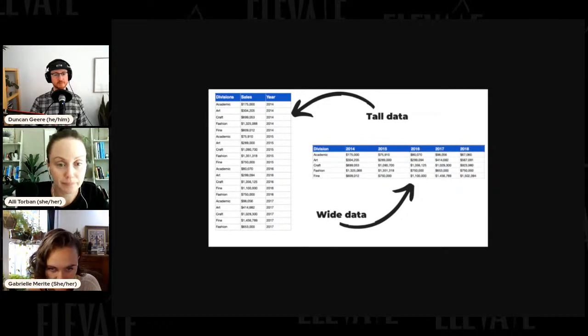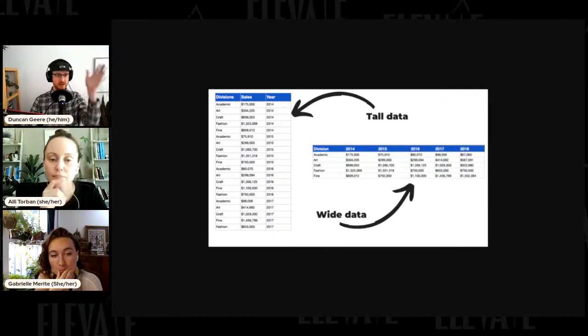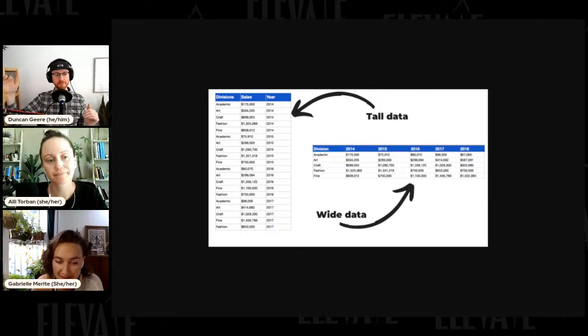Yes, I think you put that in. So on the left-hand side in tall data, you have for each year, 2014, 2015, 2016, 2017, divisions which are repeated, but the sales figures, those are the data points, are unique. And so there's one row for each data point. Whereas on the right-hand side, your data points are arranged in a rectangle because you are cross-referencing the year and the division. Yes, exactly. So the right-hand side is a bit more human readable. The left-hand side is much more machine readable.